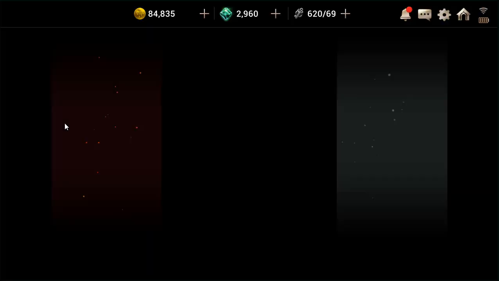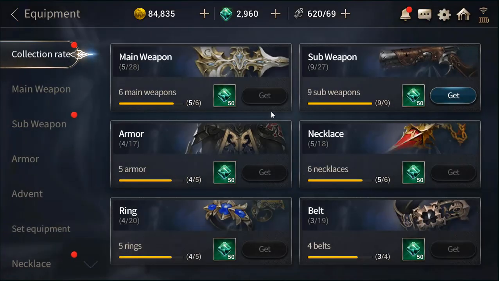Over here next is your collections. This is where you get more achievement rewards. Basically you get emeralds for, like, this one over here: reach 10 sub weapons, you get 50 emeralds. Reach X amount to X amount and you get emeralds.